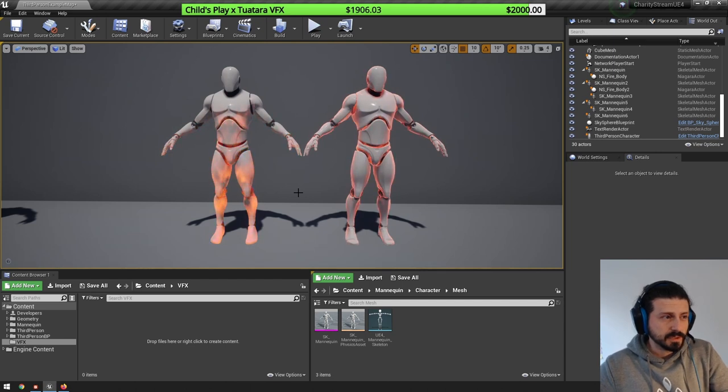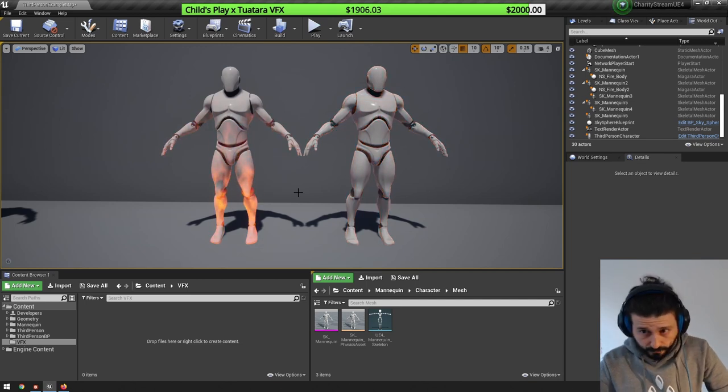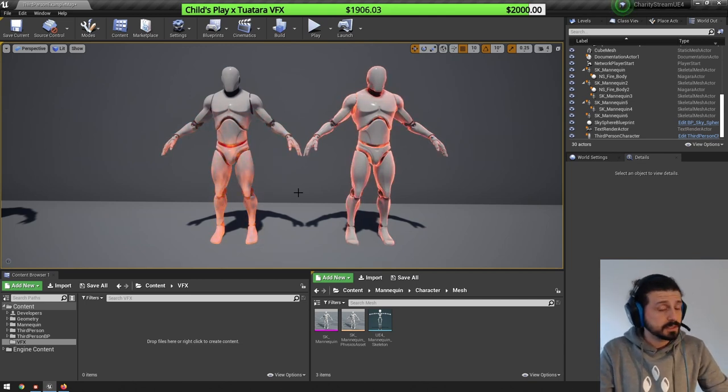And we're going to build both of these examples today. I'm going to be building them in a bit of a quick and dirty manner, and I'll be implementing them using the character blueprint, which is not usually the way you want to go about this. It's a big no-no. But just for the sake of time, I'm going to do that.